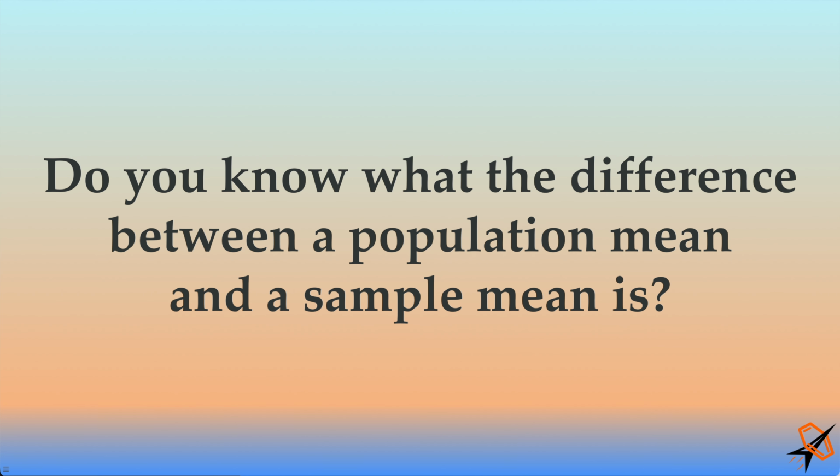I work with a lot of population versus sample. All my experiments that I help run, I work with sample means, but you want to translate that to the population. So looking at differences between the two is really important. Do you know what the difference is? A sample mean is when you take a small group of people and you see what the average is. A population mean is when you take the entire population. So it's a different scale of the mean. Oh, okay. So obviously you do. I do. Yes, I do.